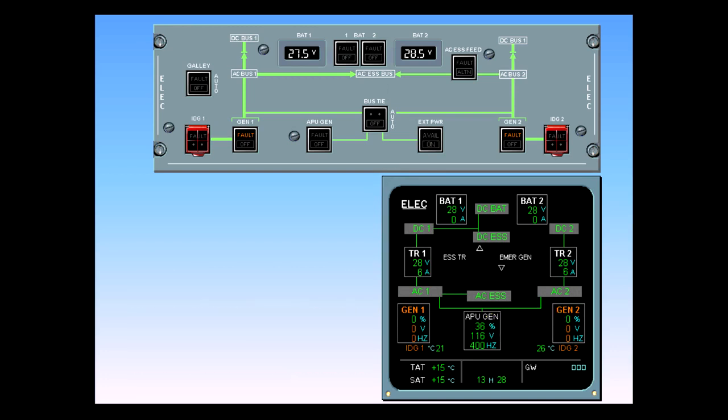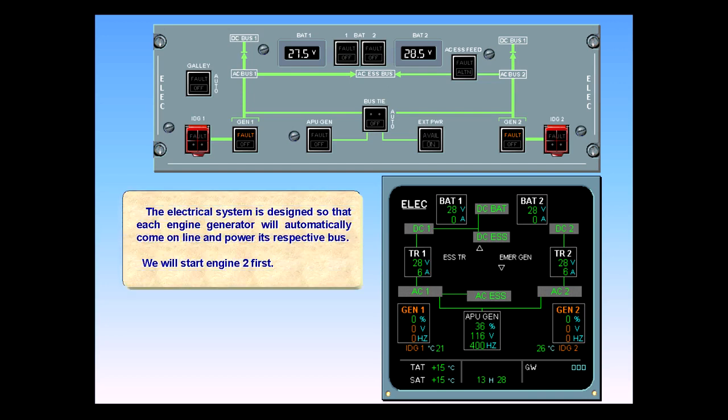The electrical system is designed so that each engine generator will automatically come online and power its respective bus. We will start engine 2 first. Note, it is UAL policy to start number 1 engine first. In this sequence, number 2 is started first simply as a matter of convenience.